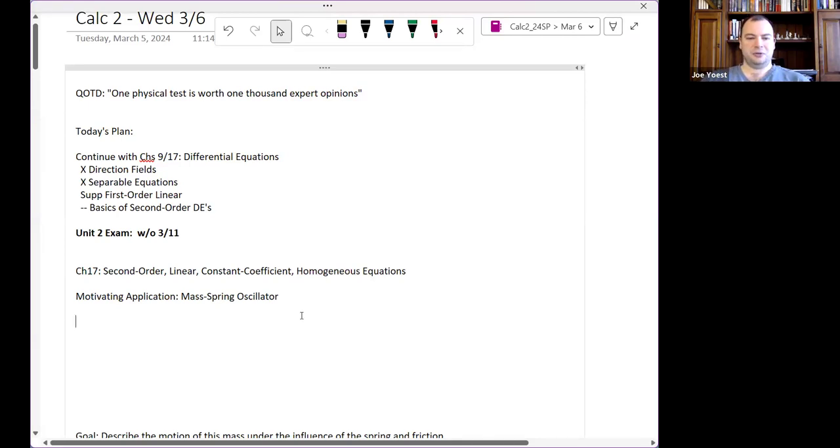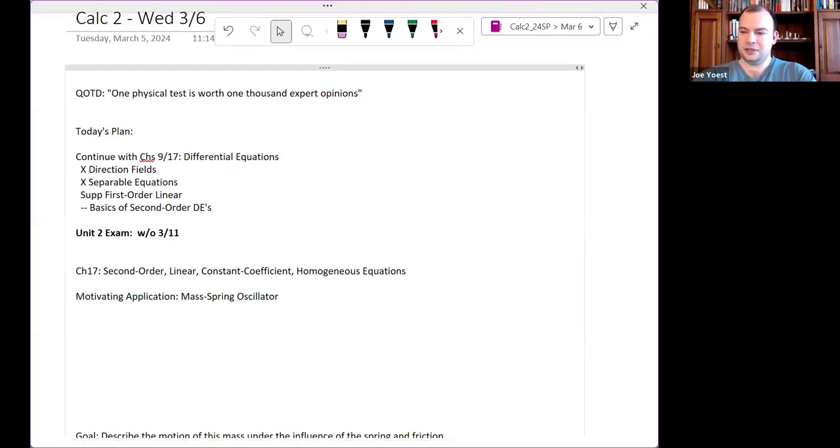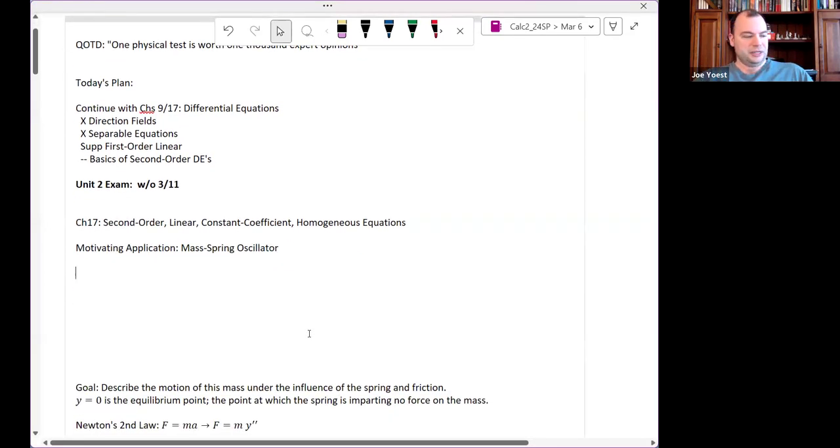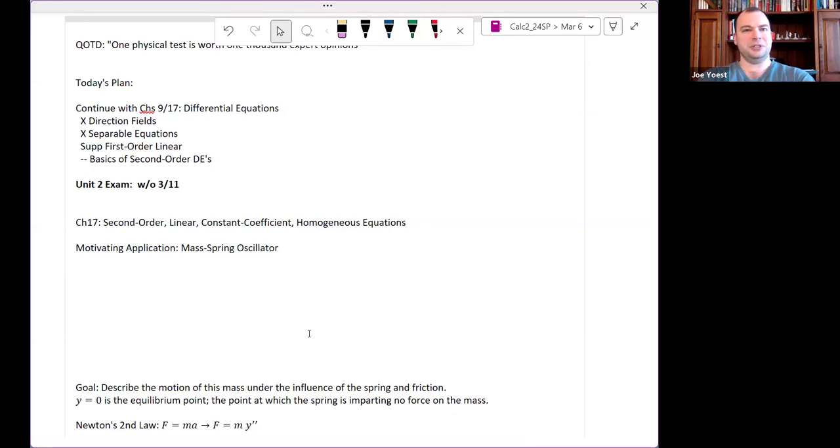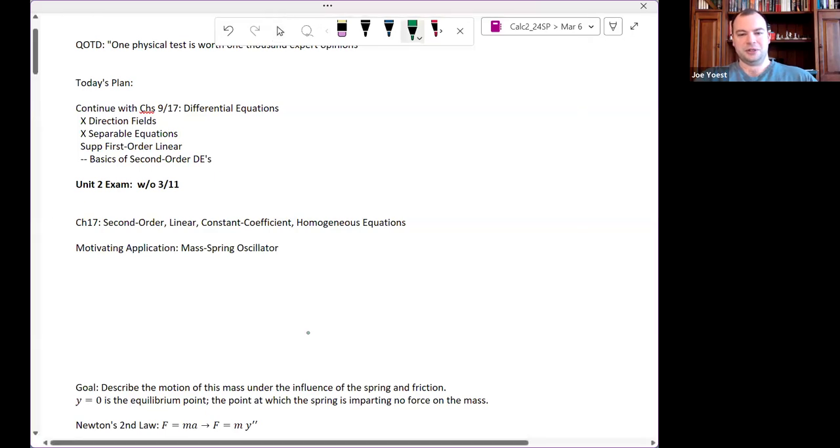So this is a lot of qualifiers, but in differential equations, typically the more qualifiers you have, the narrower the scope, and in some sense, at least, the easier the topic. So each of these qualifiers makes things a little bit easier for us to deal with. So we're really just kind of scratching the surface of second order equations. We should get a feel for the solution methods for second order equations, but we're certainly not going as deeply into them as we would in, say, a differential equations course.